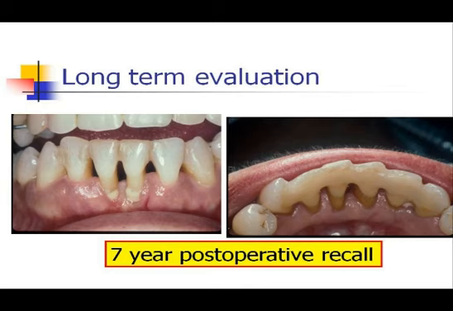We're maintaining the height of the gingiva, the height of the bone. We've stabilized these teeth. We've improved prognosis. When we originally saw the patient, our concern was we'd lose the 2 central incisors in the mandibular arch, and in fact, we've maintained them over 7 years.